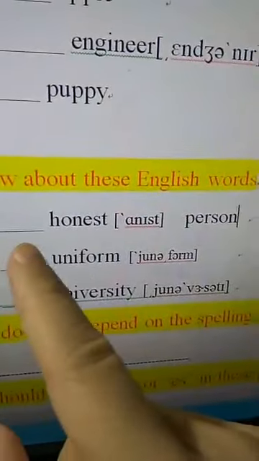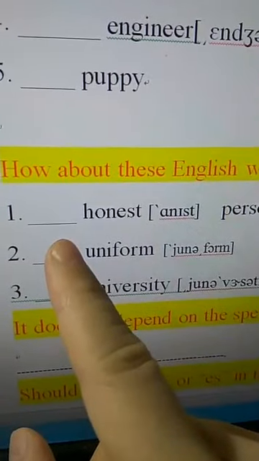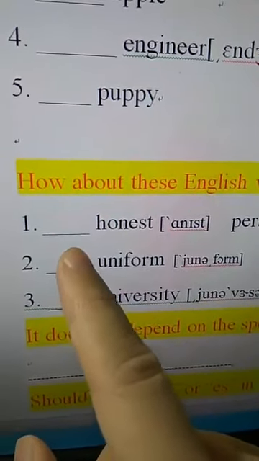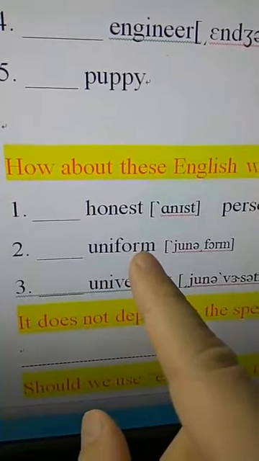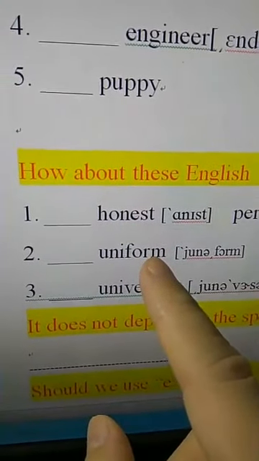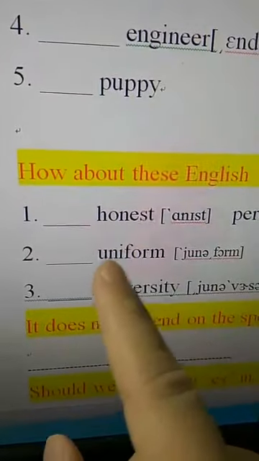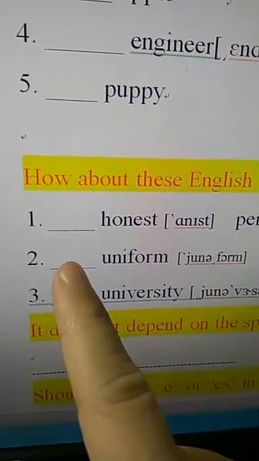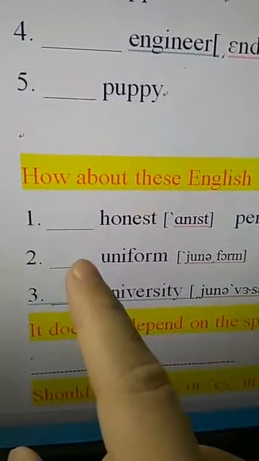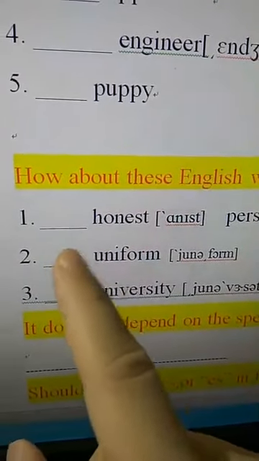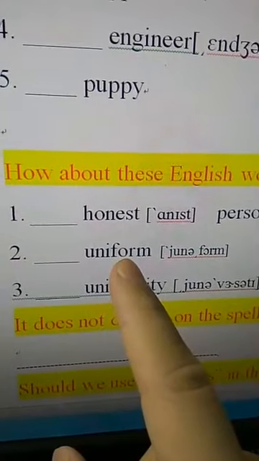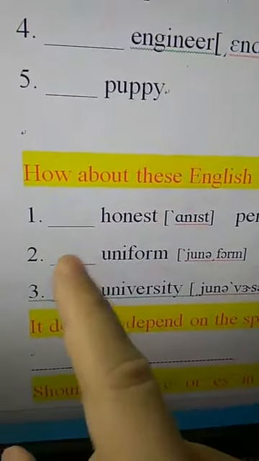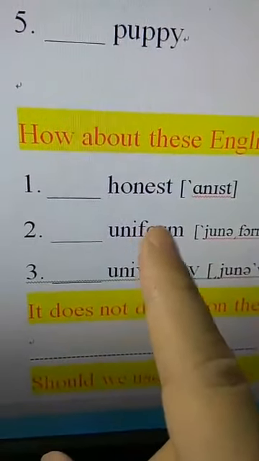That's right. An uniform? I'm so sorry, it's not an. It's a uniform. Why? All the time we don't see the spelling here. But the pronunciation. Lots of people leave in their comment, they use an. No, that's not an. It's a uniform. And then you ask why it is a. I can understand. We don't see the spelling here. We see the pronunciation here.